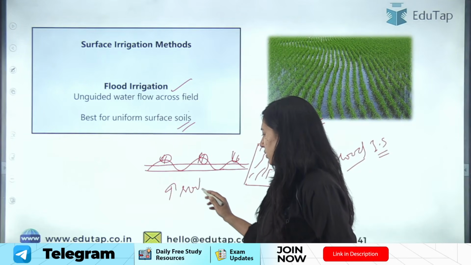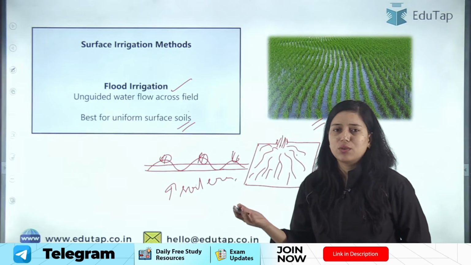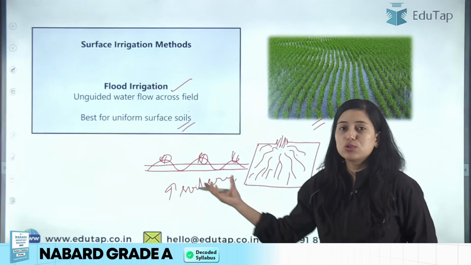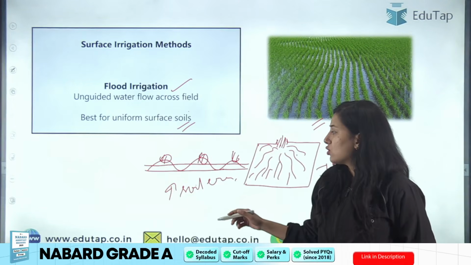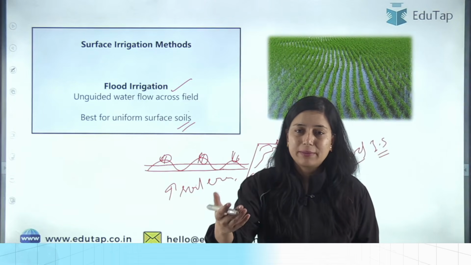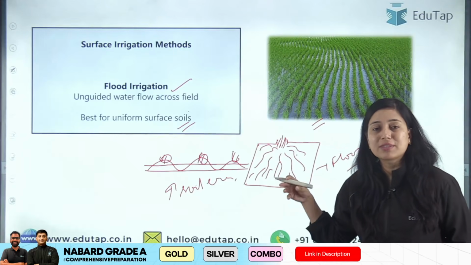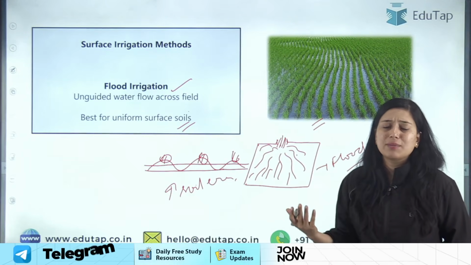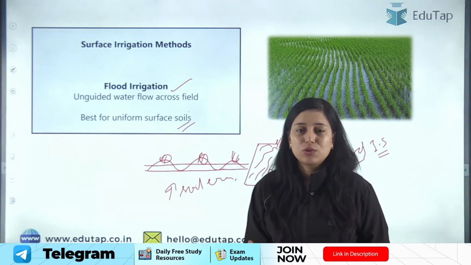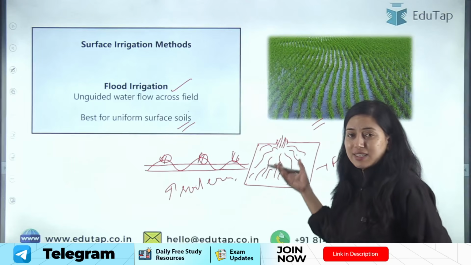Soil erosion. It increases the rate of soil erosion because we are just flooding the field. So it can carry soil particles from one place to another place and can lead to soil erosion. It can also sometimes cause water stagnation if more water is applied, because here we do not have any regulator for how much water we are supplying to the field. If more water is applied, water stagnation condition will generate, and sometimes the crop may die due to this water stagnation condition, right? If more water is applied, what will happen?